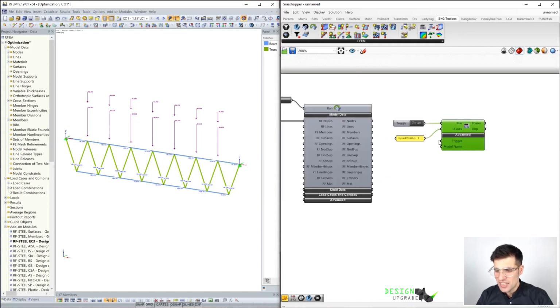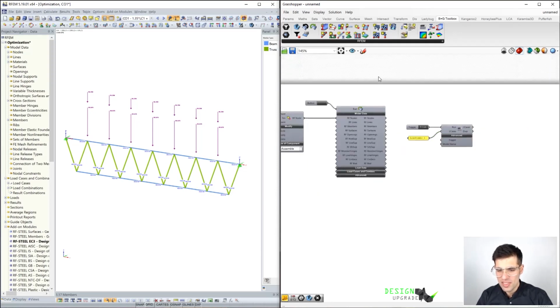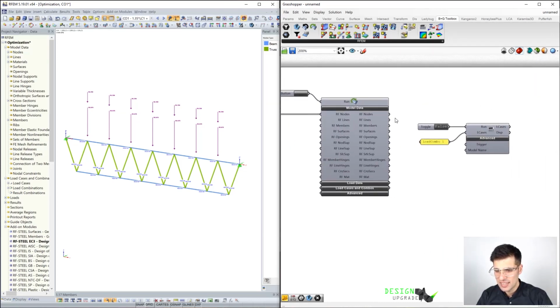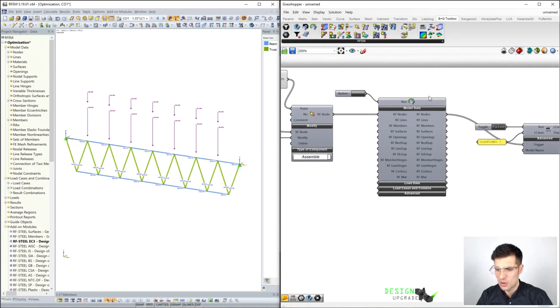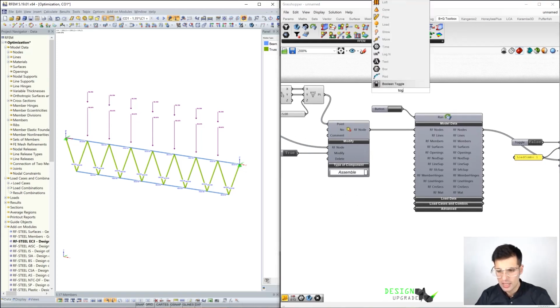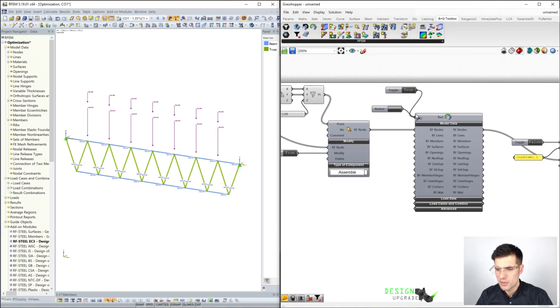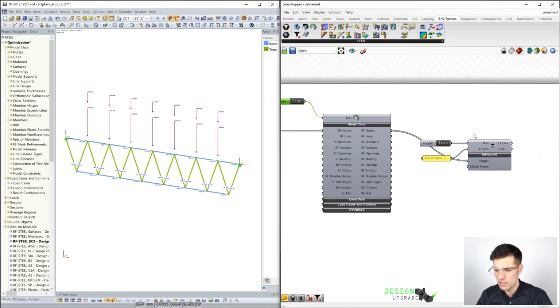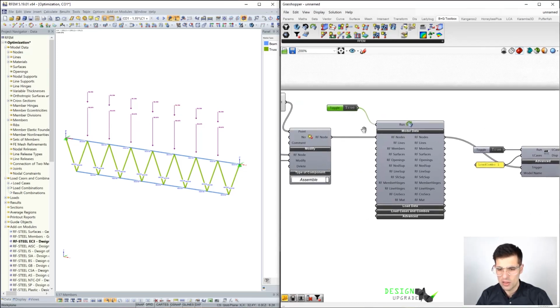And now, what we are going to do is to couple this calculation option with the modification of our node. So let's set this thing to off, and if we trigger, means that we have to specify when this parameter changes, we are going to run this component, which means we are going to run the calculation in RFEM. So when the nodes are modified, we are going to start the calculation, and we should get this to true, because we are going to do this again and again and again for the optimization process, and this should be true as well. But the results are already here, so we don't need to do anything.